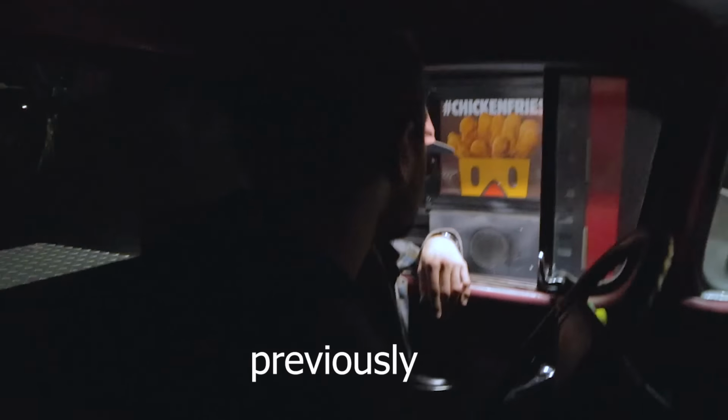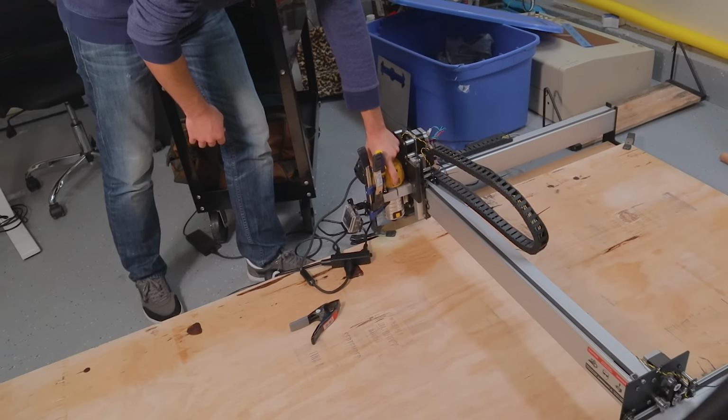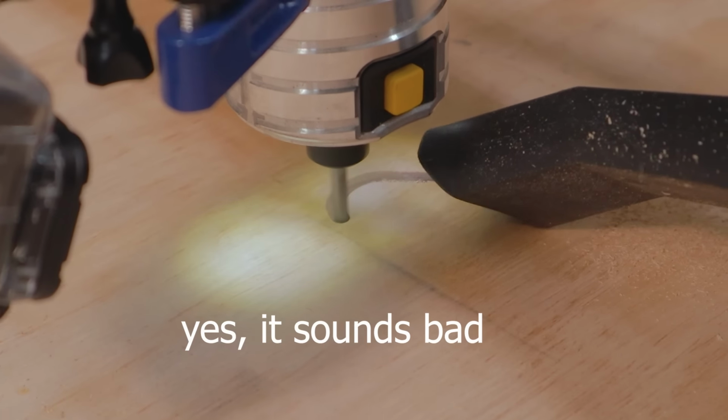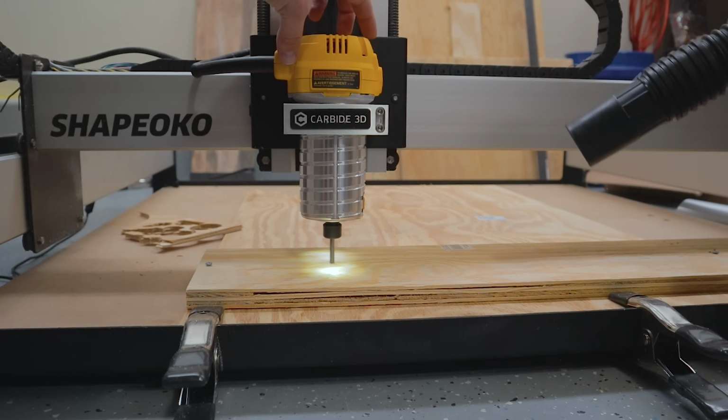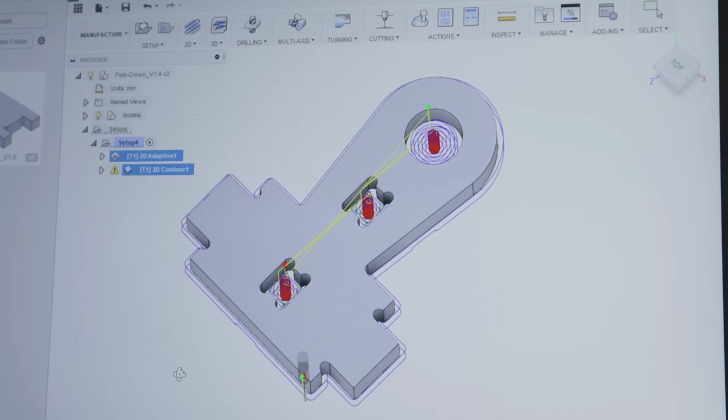Now that we've had a hearty meal, spicy chicken, and programmed our tool path for the frame, let's go ahead and cut it. That's right, confused is the right emotion you should be displaying right now, because I've explained absolutely nothing about what we're doing. This is a CNC router. The CNC router takes commands from a computer to cut out the parts that we've built in CAD, computer-aided design.